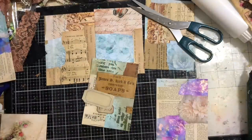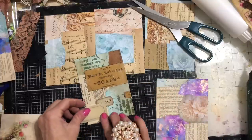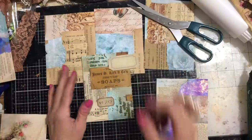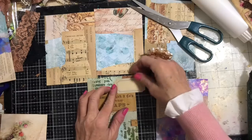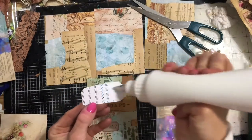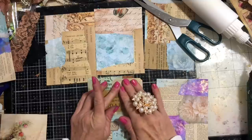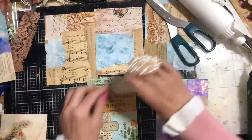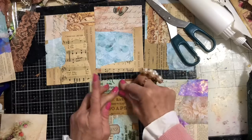Just going to trim it up here down the edge. This was that lovely collage masterboard where we applied the glossy accents on there — I love that just exactly how it is. But I'm thinking, with the whole getting things off of the desk, if I pull in these tickets, then that will get the tickets off of the desk as well, which is good — we're getting more things gone. Let's just move that. I just think that ticket looks pretty good anywhere — it doesn't look bad wherever I put it. So yeah, I think kind of have it here. Just going to glue that down, and then I'm just going to cut it where I've placed it.